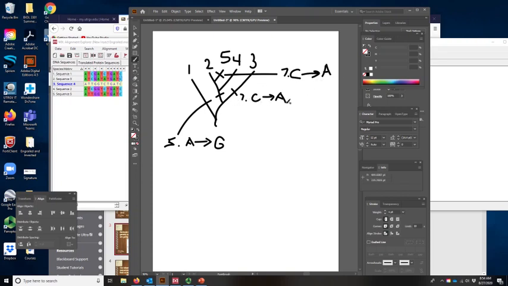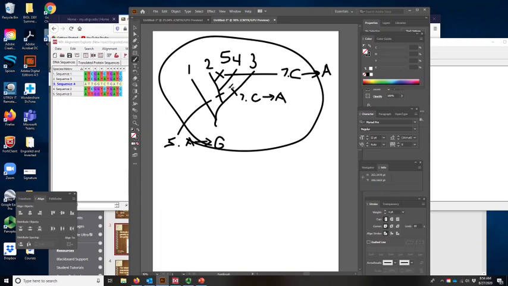Now, because we know the history of these organisms, because we simulated it out, we know exactly how it occurred. But if all we had were these sequences and we didn't know this intervening history in between here, it's going to be a little bit confusing for us. We're going to look at that position and say, oh, look, 3 may be more closely related to species 5, even though we know, because we did the simulation, it's not that closely related. We might put it as more closely related because of this convergent mutation. And so convergence is one of the biological processes that can make inferring histories, when we only have the descendant sequences, a little bit complex.